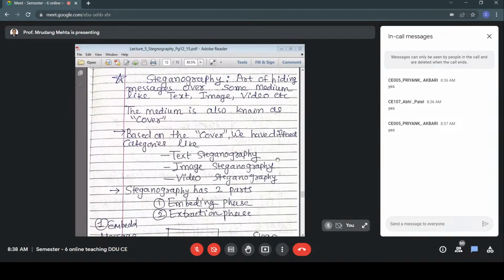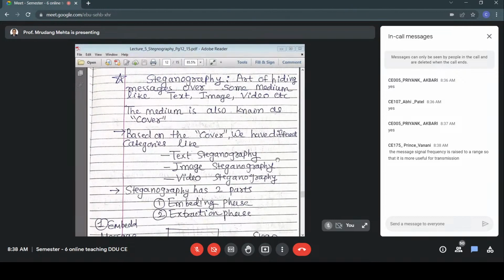See, in communication, the message signal frequency is raised to a range so that it is more useful for transmission, or it can be raised to a signal frequency which can be transmitted easily. Your message signal frequency may not be sufficient to transmit it at a distance. So you take the help of a carrier signal.